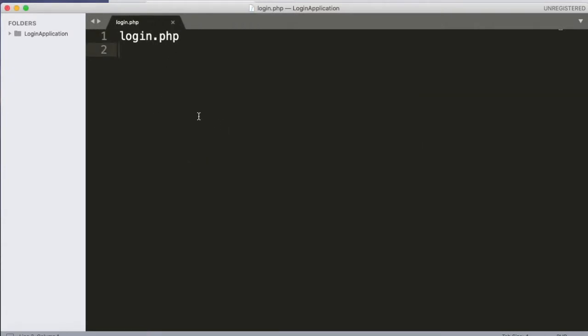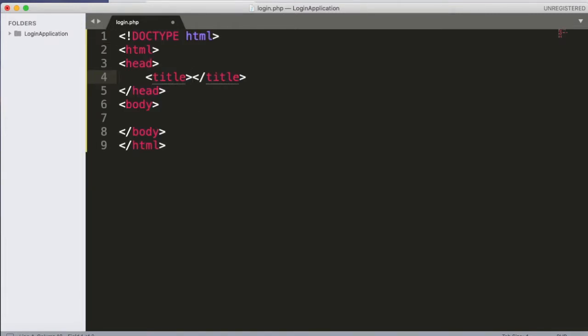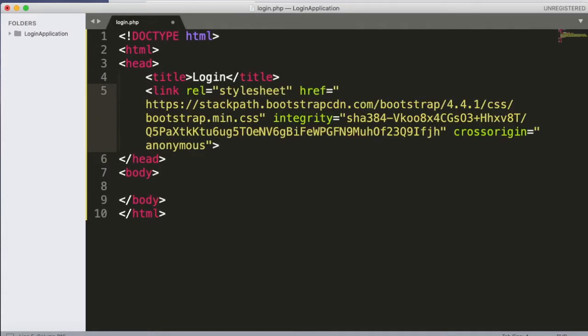Okay, now we are ready. So let's create an HTML page, and we will give a title login, and below the title tag we will paste our Bootstrap link. So this should be good to go.